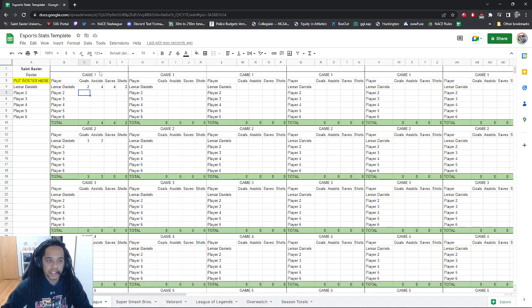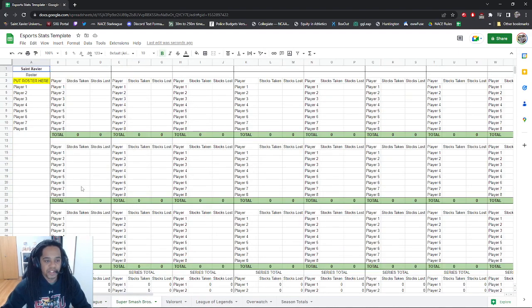Once again, pretty simple. I like to put whatever school we play up top. So let's say a dear friend of mine, Siena Heights, where at the moment of this recording Coach Rob is currently there. I can put Siena Heights there, and I like to keep track of it. One thing I also do is hyperlink a link to the match page, so I can always go back here and go directly to wherever the match page is, kind of like the more official box score that you'd see in traditional sports.